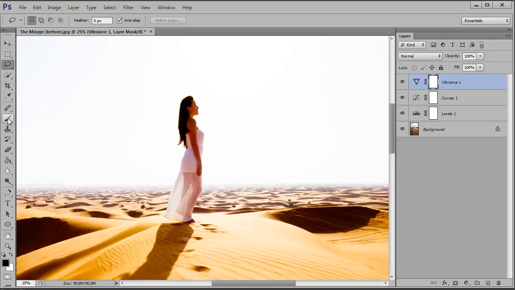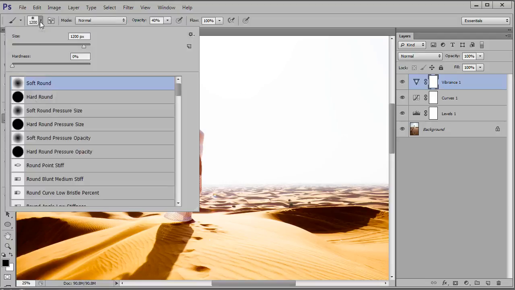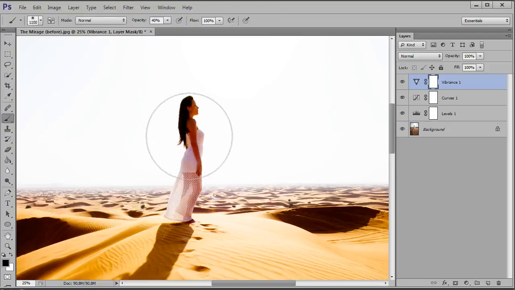So to do that, I'll activate my brush tool. I'll make sure I'm using a soft round brush. That one looks perfect. I'll make my brush a little bit smaller with the left square bracket key. I'll make sure that my foreground color is black. You can reset that by hitting D to return to the default colors of black and white respectively. And if they're in the wrong order like this, white and black, you can hit X and that'll flip them. So now black is my foreground color.